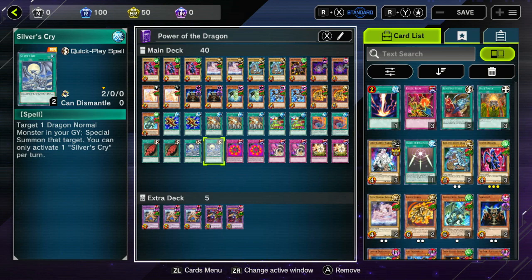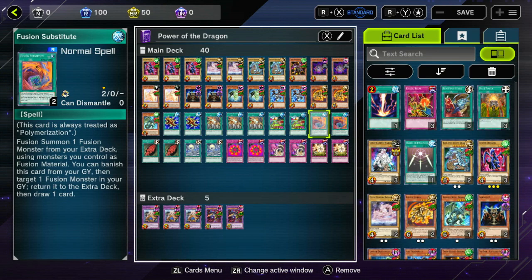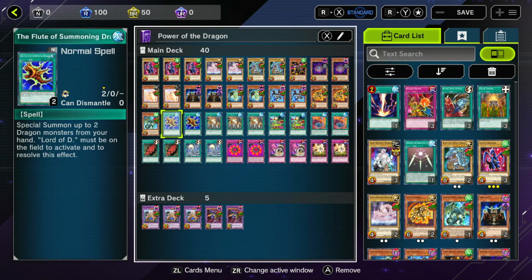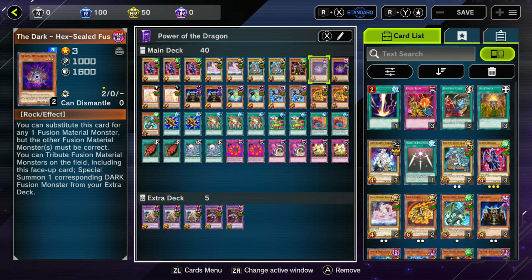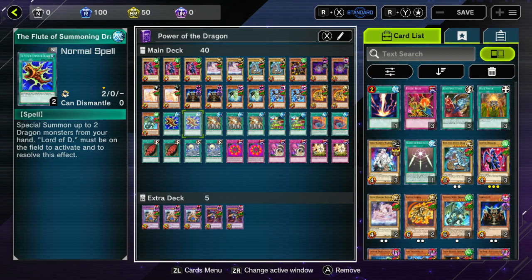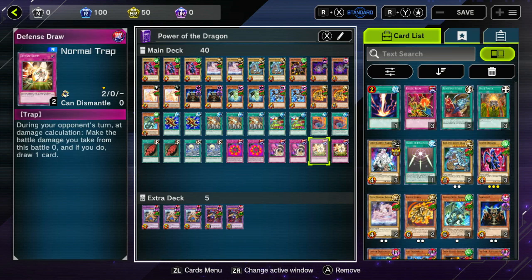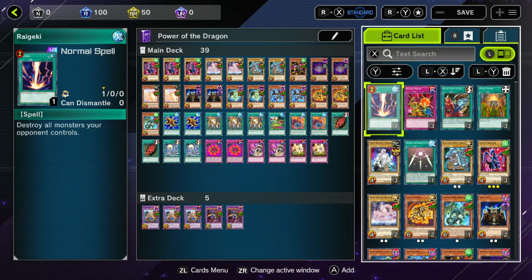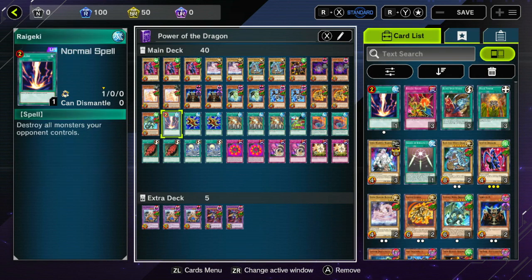Silver's Cry. Target one dragon normal monster in your graveyard. Making special summon. Bring a dragon card from dead, I guess. Discard one card and target one monster in the field. Place that target on the top of the deck. Honestly, I don't feel like that's super necessary. I can sacrifice at least one. Alright.